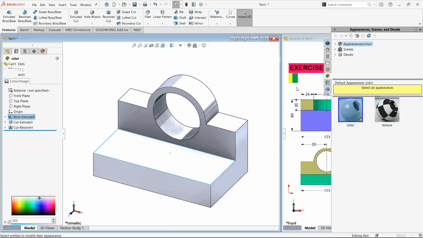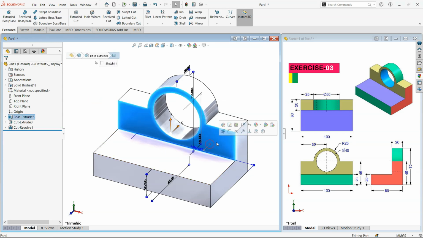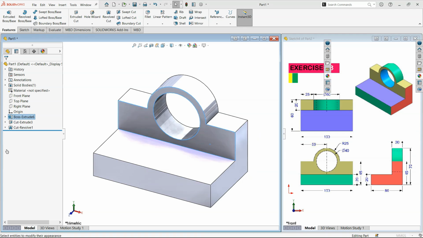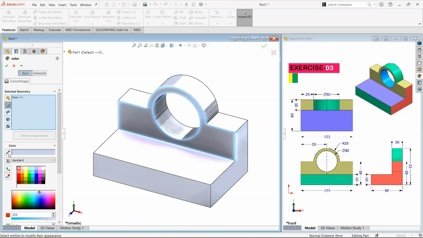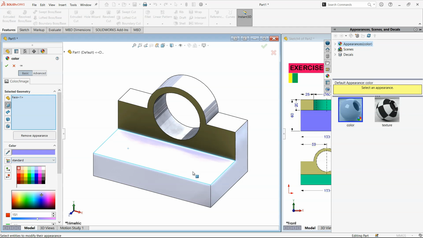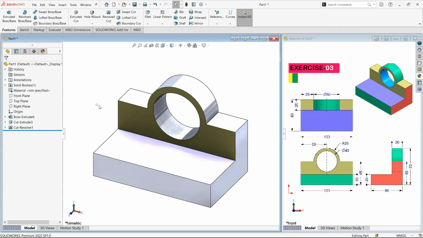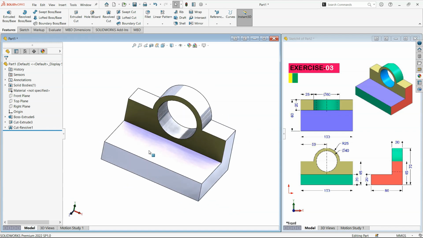Coloring, clicking on face, and assigning what we wanted. Clicking on face, assigning what we need, that is this. Sorry, I guess this wasn't done, so again joining this. Okay, the color is like that.